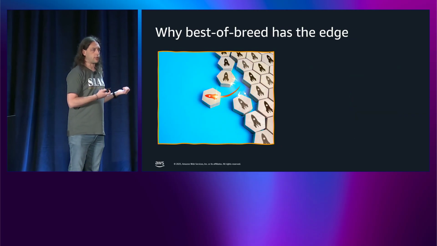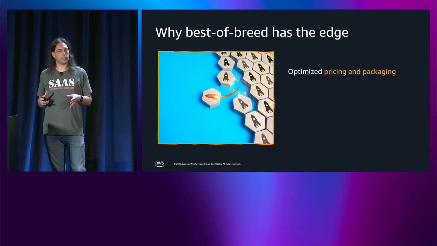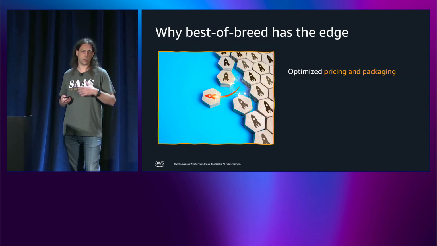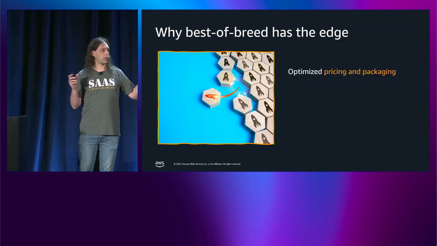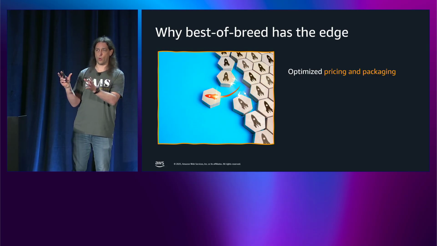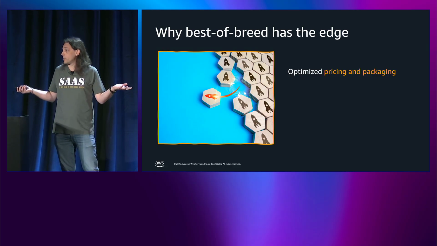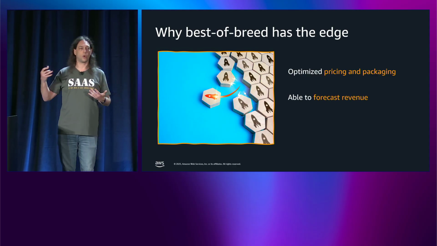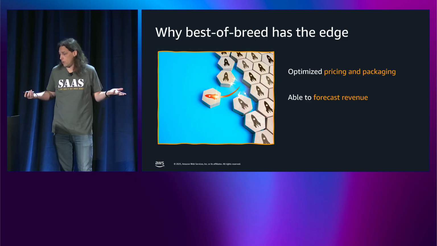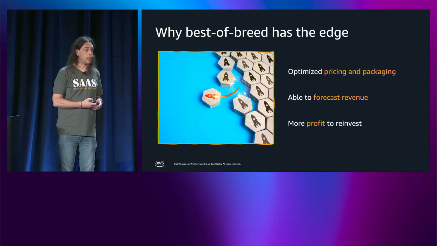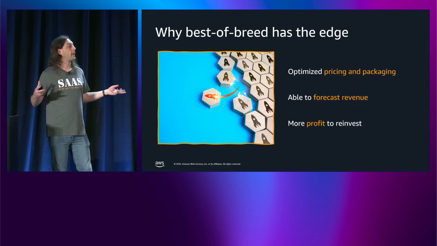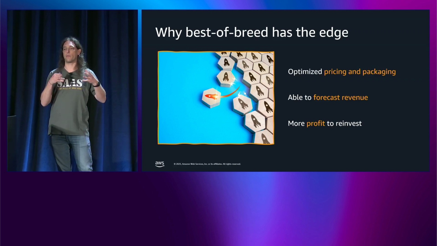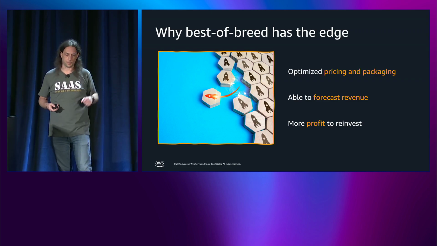And this will give them the edge, because they're able to use this data to create packages and pricing that the customers are going to want, right? Because if you're choosing a SaaS product and you've got a couple of competitors and one of them has exactly what you want at a price that's fit for you, well, that's the one you're going to choose. And because they've got these insights, because they have this data, they're able to forecast the revenue that's going to be coming in, right? That's pretty useful as a SaaS business. And because they're ultimately more profitable, they have more profit to reinvest in themselves. So you get this nice cycle, right? They have more profit to reinvest, they can pull further ahead, and so on and so on.